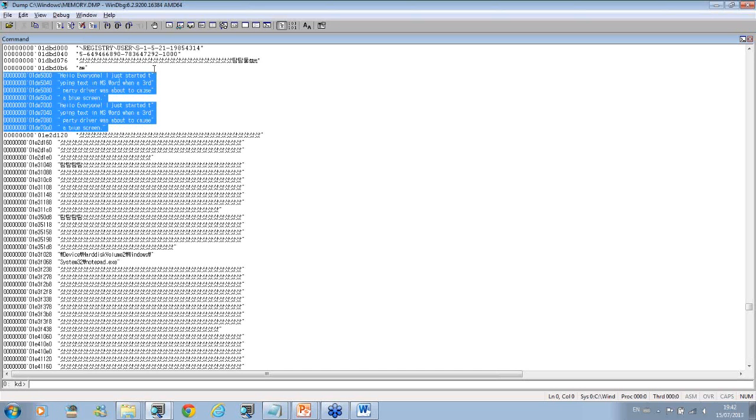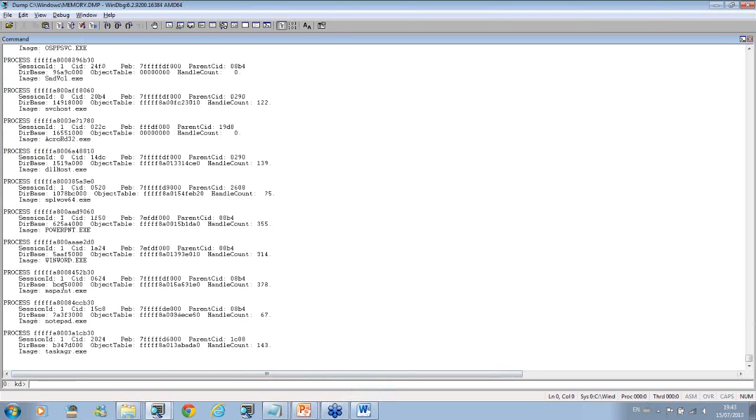So the same can be done for Microsoft Word. If you dump the process list, we find Microsoft Word here as well.